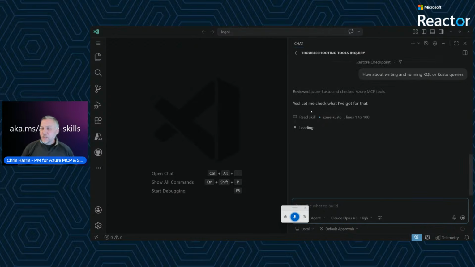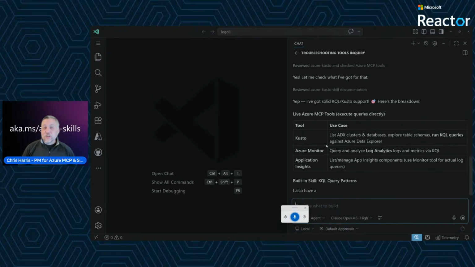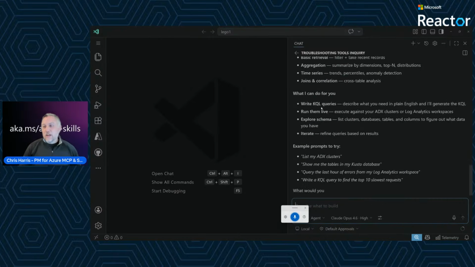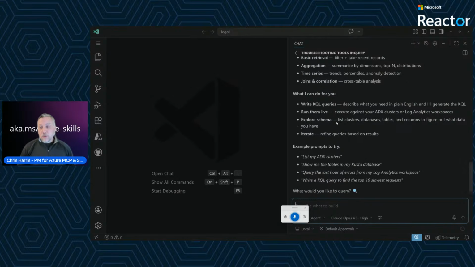So it's going to search and it's going to say, hey, there's an Azure Kusto skill. Terrific. And like I mentioned earlier, this is one of our most popular skills by far. I guess people who use it are using it on a daily basis, where if you're doing deployment or even troubleshooting, those are hopefully things that you're not necessarily doing every single day or dozens of times a day. But running Kusto queries certainly can be one of those things.